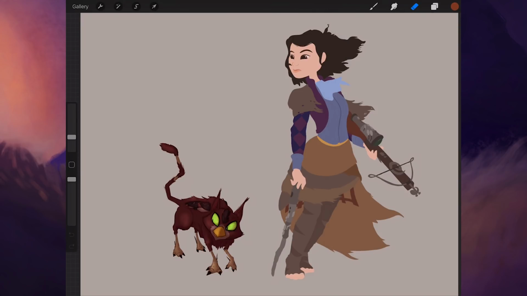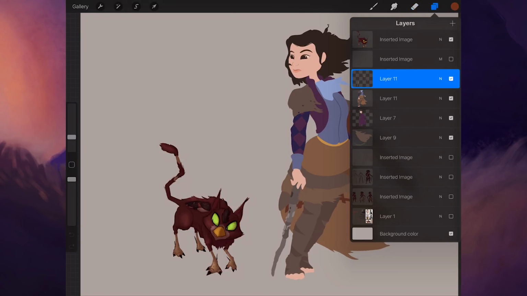Now, one strategy that I like to use as a quick way to get some definition in is to duplicate the base color that I have and then darken that a bit, increase the saturation a little bit, otherwise you start to wash out as you darken that layer, and erase away from that over top of the lighter, so you start to get a little bit of shadow and shape information from the flats. So I'd like to do that.